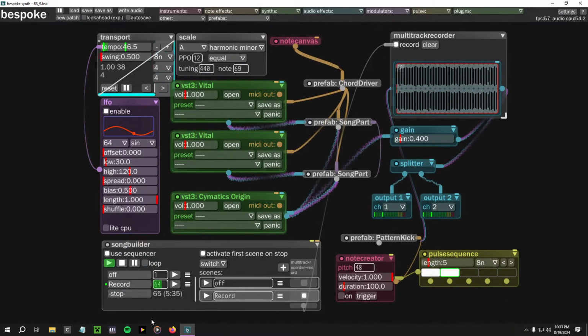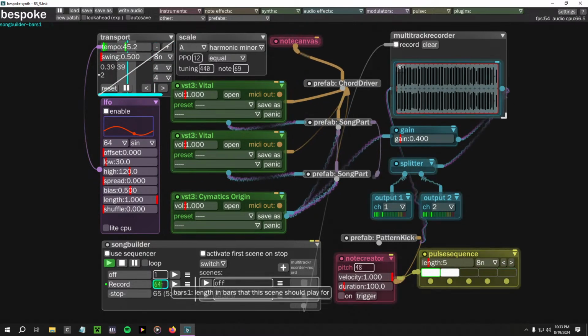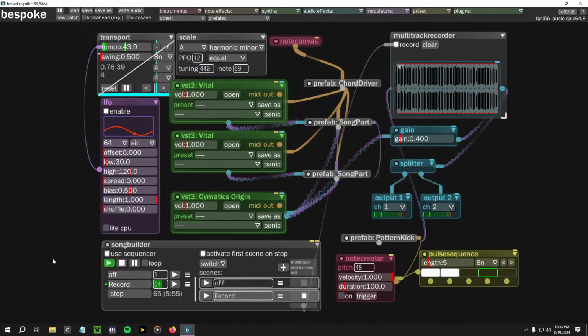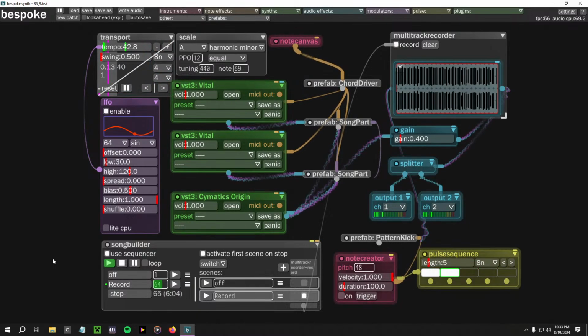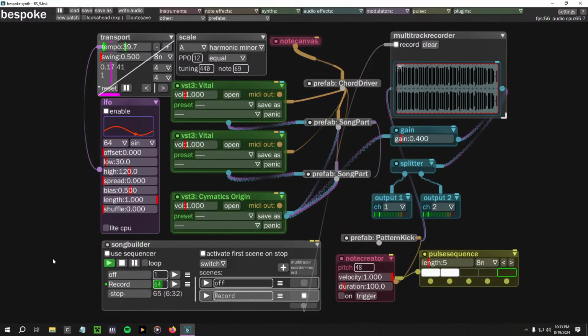And once this kind of runs out, we're a little over halfway done now, which is the other thing. Unfortunately, unlike Waveform, where I can just click a button and it will run everything in the background while rendering a sound, like I've said before, Bespoke has to play the sound live to record it. Hopefully my mic isn't ducking.